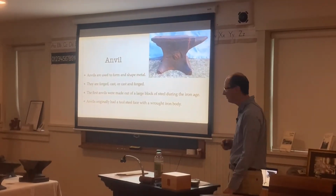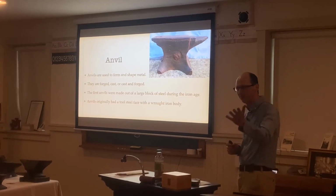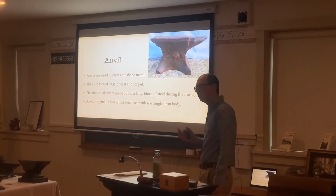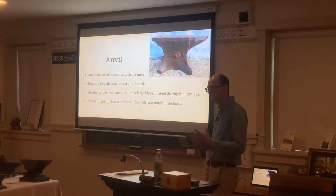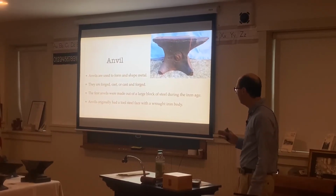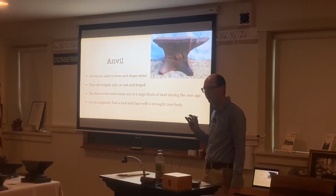Then we'll talk about anvils. I collect a lot of anvils from around the world, so we'll talk a little bit about them. Anvils, like the one I was using outside, are used to form and shape different pieces of metal. They're cast, forged, or cast and forged together. There are different types of metal, and you can manipulate them depending on what style of anvil you want to make. The first anvils were made out of a large block of steel during the Iron Age, and originally had a tool steel face with a raw iron body.